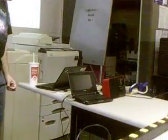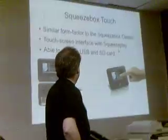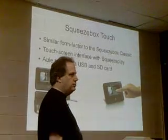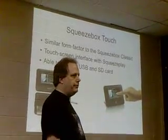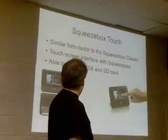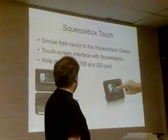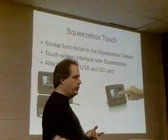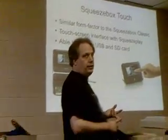So there's also the Squeezebox Touch, which is SqueezePlay based. It's got a similar form factor to the Squeezebox Classic. It's touch screen, which is really nice. If I had an extra $300 burning in my pocket, I probably would pick one up. It is able to play independently of a server, so if you want to put a USB key on it, or an SD card, it'll play off of those as well.